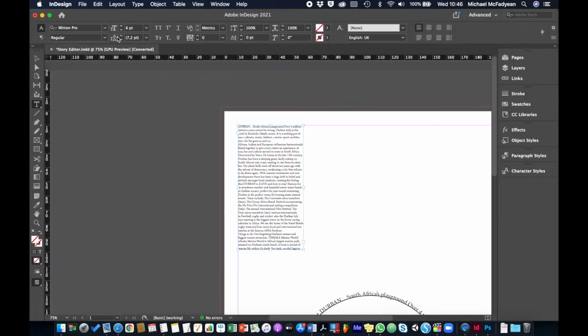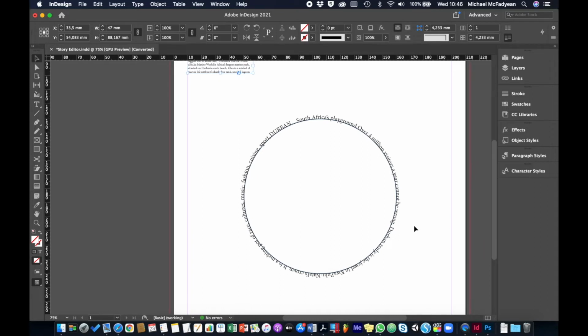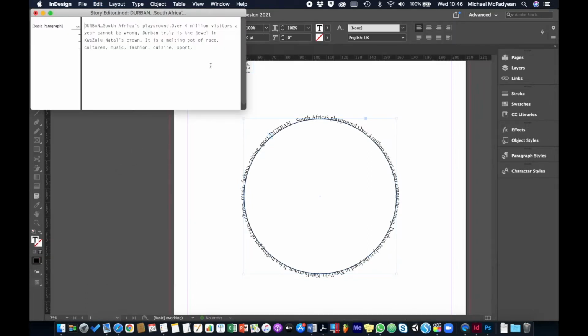So another thing is what happens if you've got something like this, which is text on a path, and you need to proofread it. It's quite difficult to proofread text that's upside down. So what you can do is select it, edit in story editor, and there's the text there.